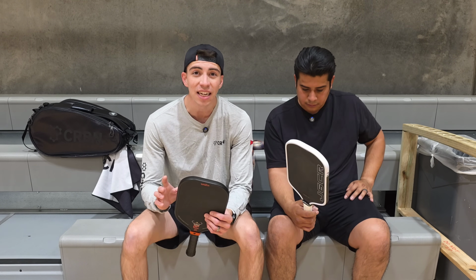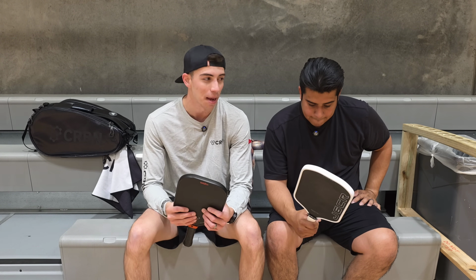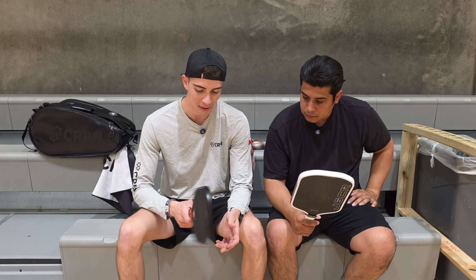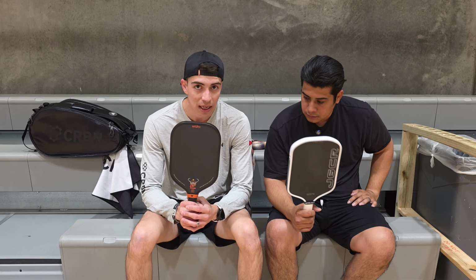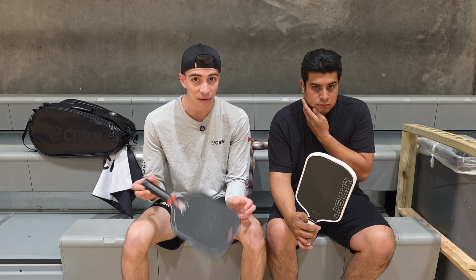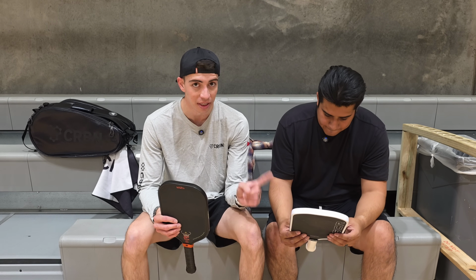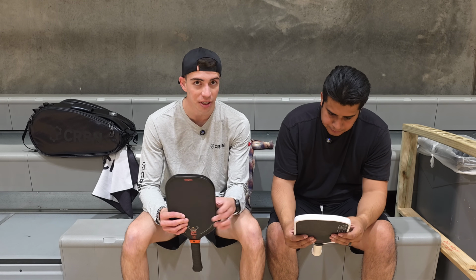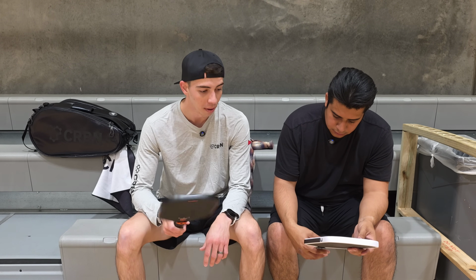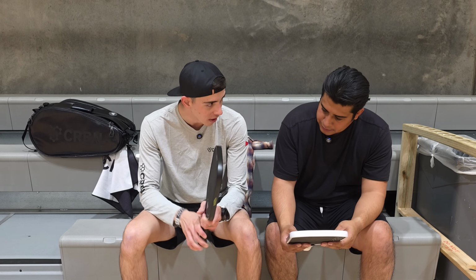And if anything, at least it's maybe a half step below the Loco, but I can't confidently say that right now. I don't think so. I will say I think this one has maybe a little bit more pop at the net, although again, not far behind by any means. It's very, very close. I need to play doubles with that one to see how the pop is, because right now we're just getting a lot of driving power, a lot of the feel for that, not so much net power.